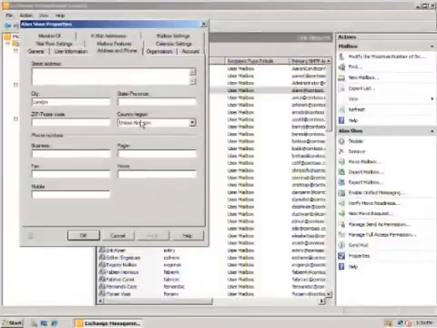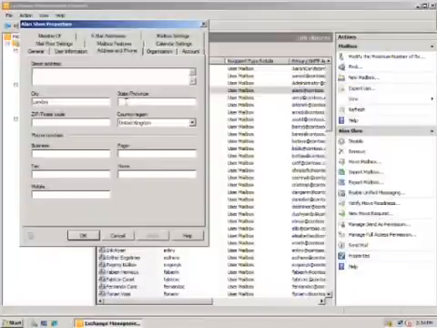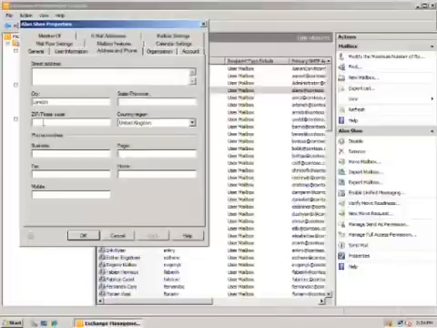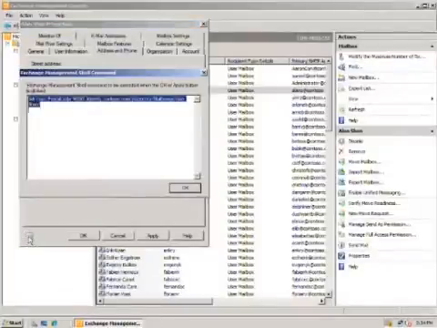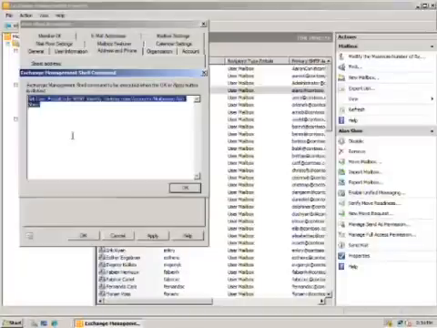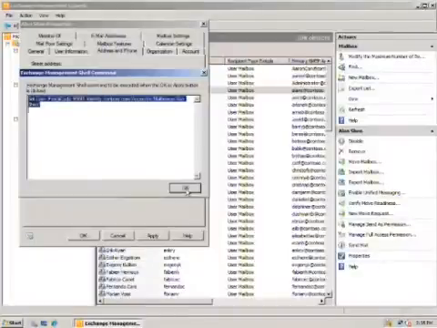One of the other changes that we have in the Exchange Management Console is for individual commands. You've always been able to see the command that's put in there. But for individual attribute changes, as I change this attribute now, you'll notice that this icon on the bottom here has lit up. When I click on there, that will now show me the Exchange Management Shell command that's been used to modify a particular parameter within an object. So it gives me more granular control as to looking at what Exchange Management Shell commands are being run.